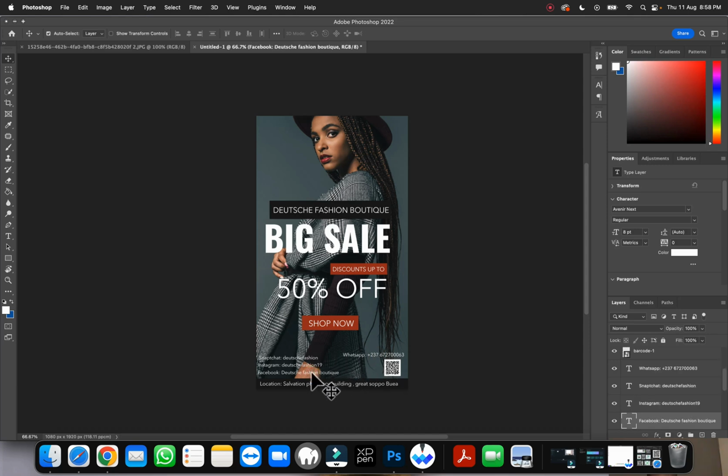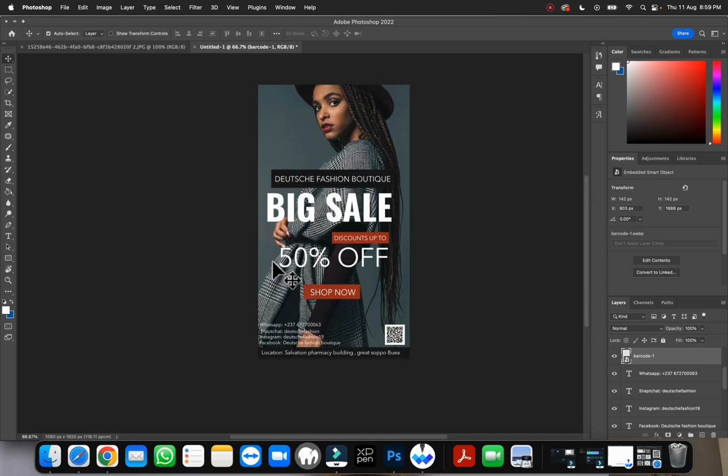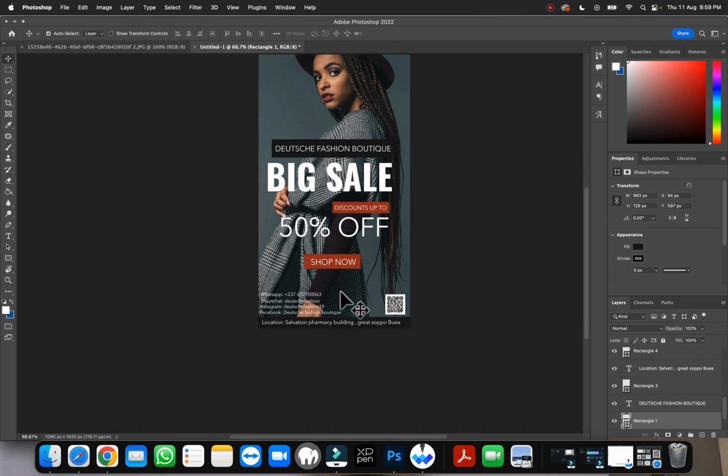Instead of having the WhatsApp over here, I'll just shift this here, shift the WhatsApp, shift all of this down, social media, like this, and then I'll put this one on top here. The scan code, I can increase the size a little bit like that, and boom, that's how you make an Instagram story. This looks good.